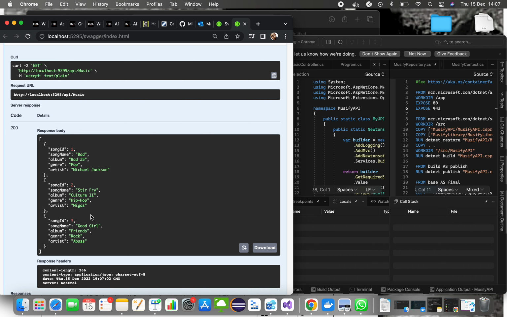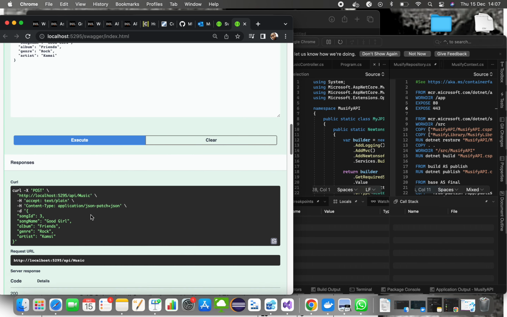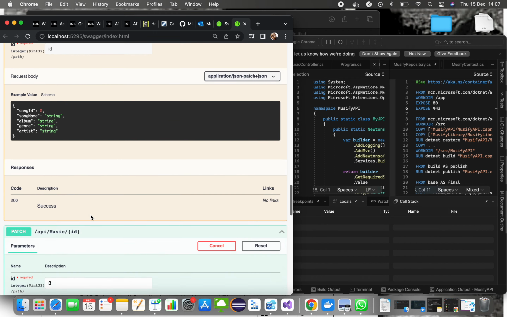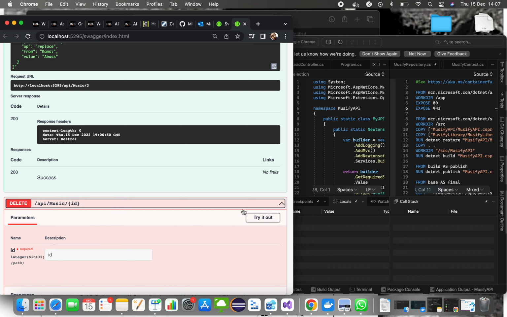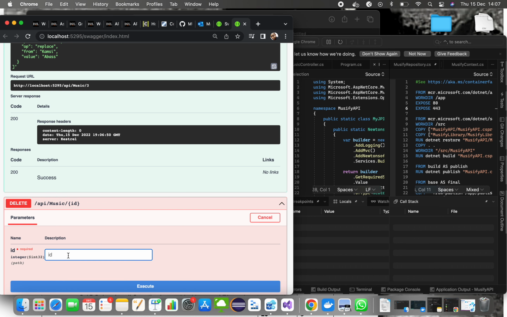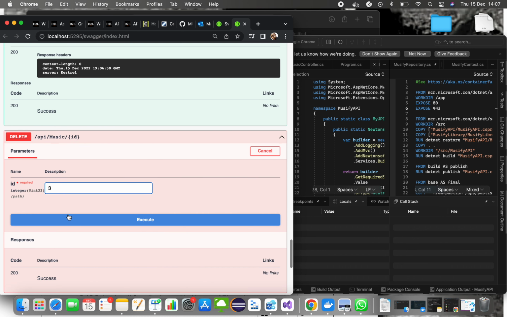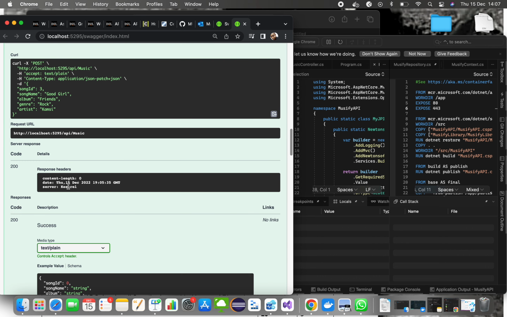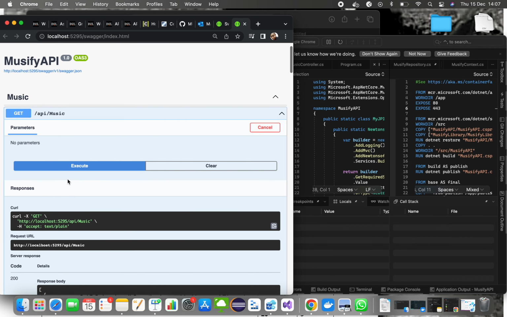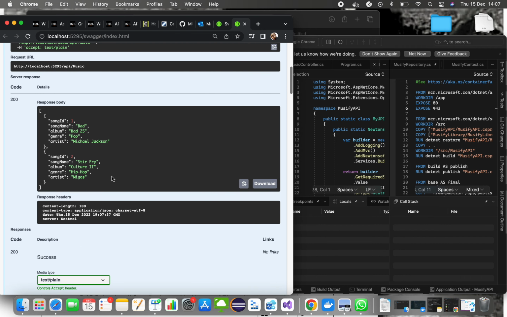So it's been updated in the database. So every other thing works the same way. I can also delete just to demonstrate. 3, and it's been deleted. If I run this again, it should, yeah.